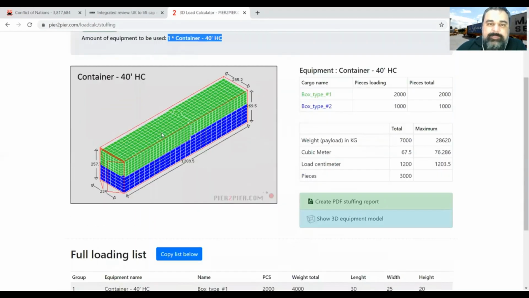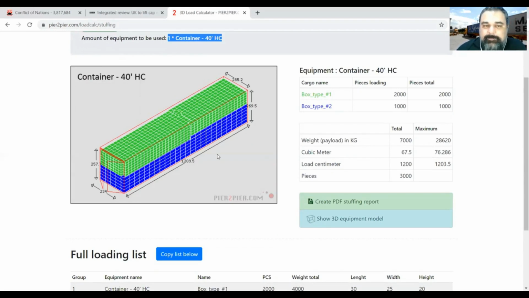And this is the arrangement. It tells me where to put my big boxes, the box type number 2, and where to put my small boxes, the box type number 1, and how to nest them inside the container. You see, the container is almost completely packed.